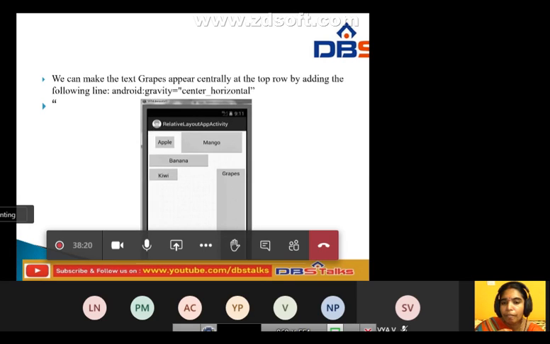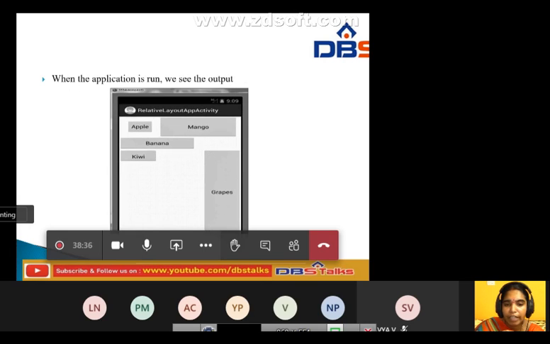Here we can make the text grapes appear centrally at the top row by adding the following line. In the previous application we gave the grapes text center, meaning horizontally centered grapes like this.